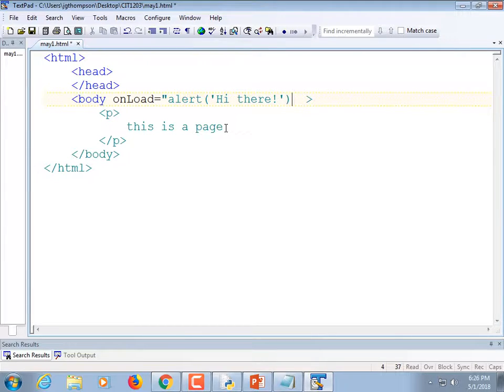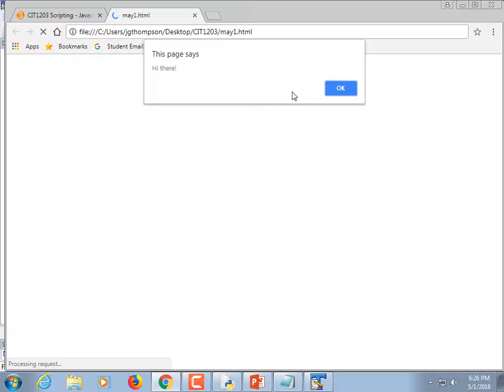In my opinion, there ought to be a semicolon there, although they didn't show it. I'm going to put it there. And then end double quote. I'm going to space this out to make it a little bit easier to see. Like that. There, we've written our first JavaScript program. It's just one statement. Let's run it. And it did pop up our dialog. This page says hello there, or hi there.